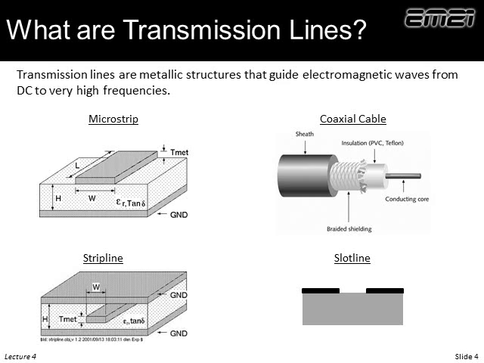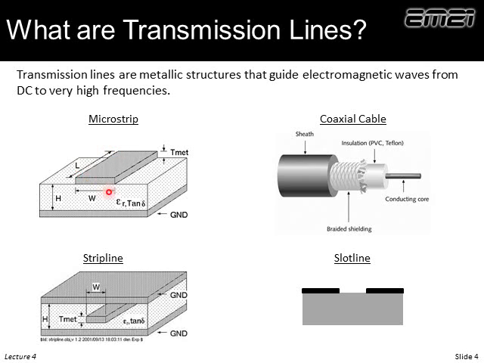So transmission lines are waveguides, but not all waveguides are transmission lines. Transmission lines have at least two conductors. This means that it goes all the way down to DC, because we have two wires. One can be positive, one can be negative, current going in, current coming out. Whereas a waveguide can be, for example, just a metal pipe. That will have a cutoff and does not go down to DC, so it has a cutoff frequency. Transmission lines can go all the way down to DC. Some of the more common ones I have illustrated here.